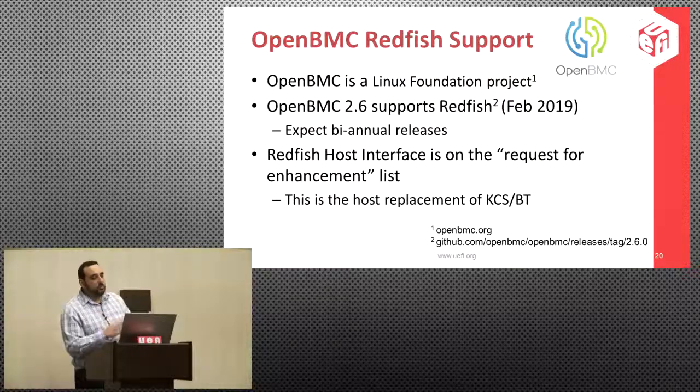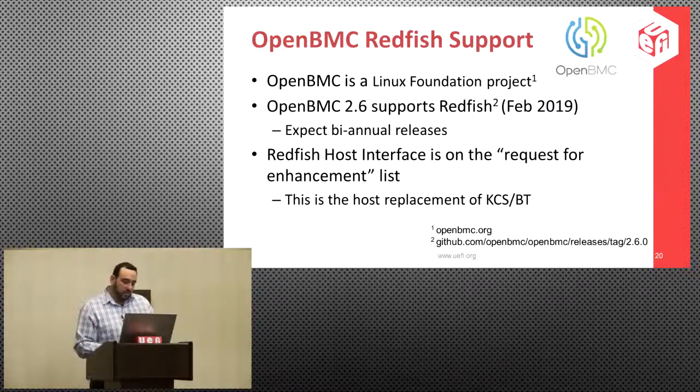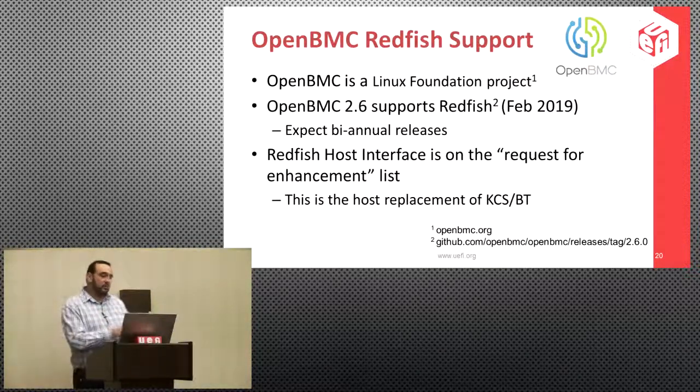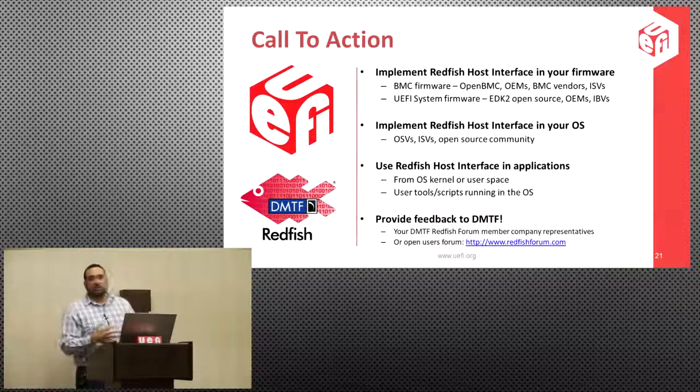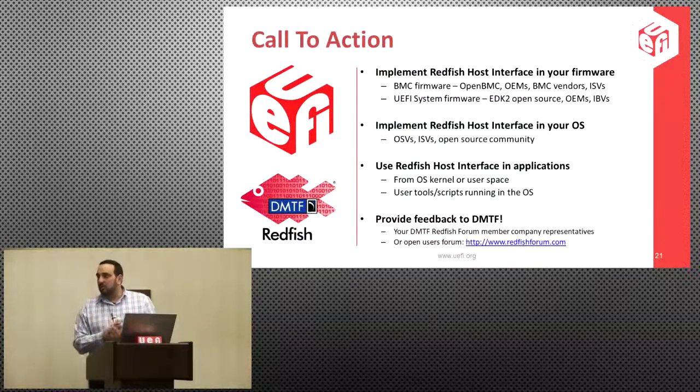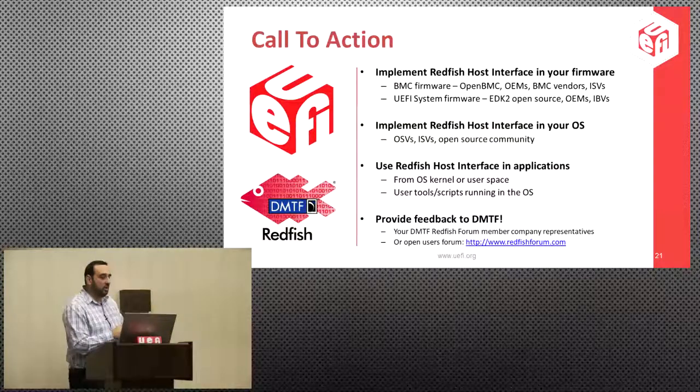I know that OpenBMC right now is focusing on some of the out-of-band manageability through Redfish. In fact, firmware update is a big item that they are working on adding complete support for in the code right now. So once the host interface enablement is done through the BMC, then you can also tap firmware update through the host interface. So what is the call to action for this community here?